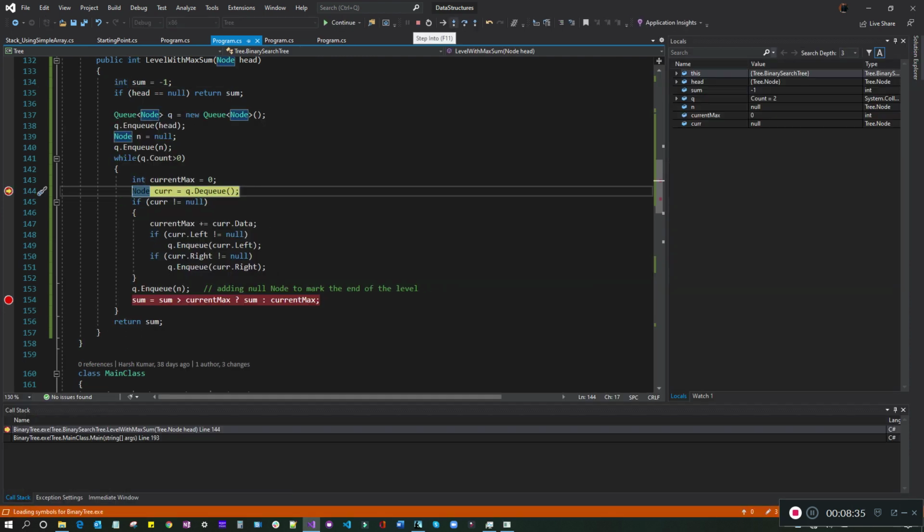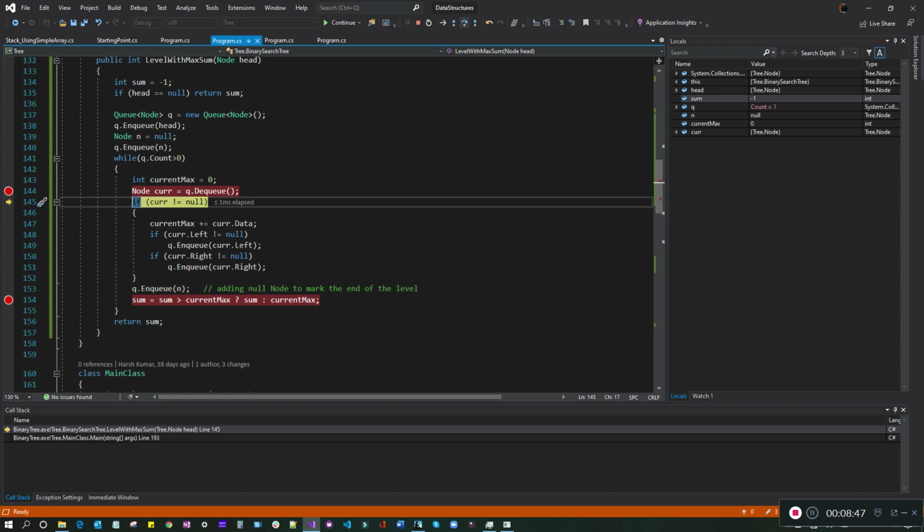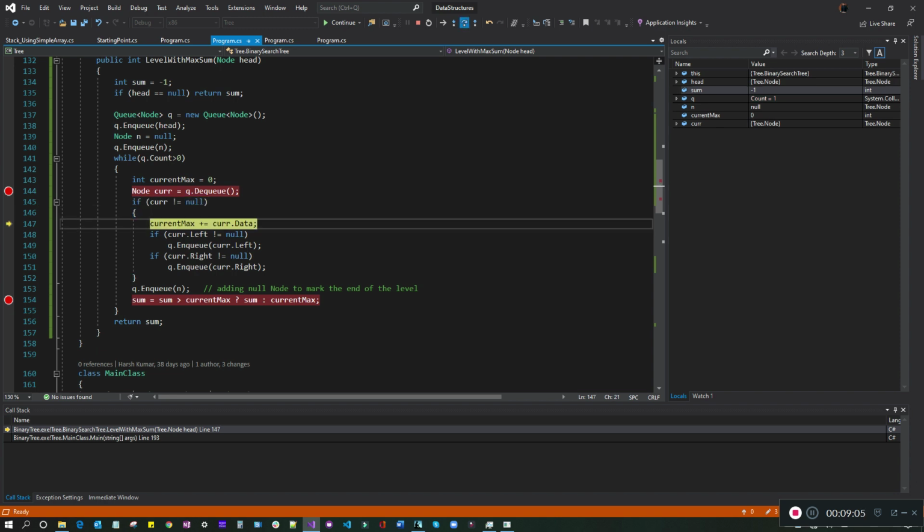Let's see now. The queue contains a node and a null, and it goes through the queue. Yeah, that's right.